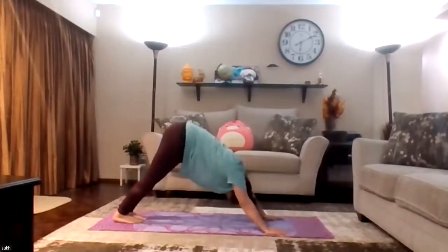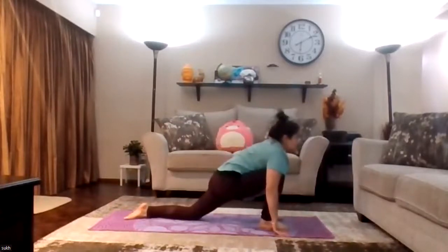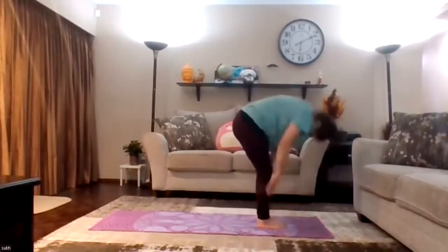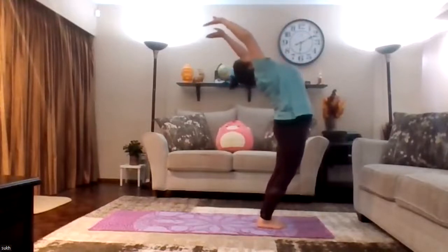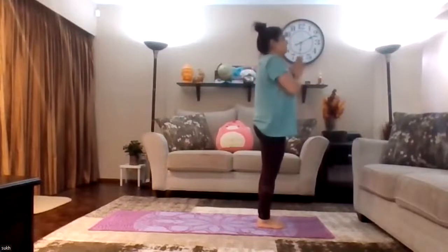Inhale, right leg forward, in between the hands, left knee down, look up. Exhale, left leg forward, in between the hands. Inhale, stretch forward, stretch up, arch back into the hands, hips forward. Exhale, release. For the left side, inhale, exhale, hands in the prayer position.